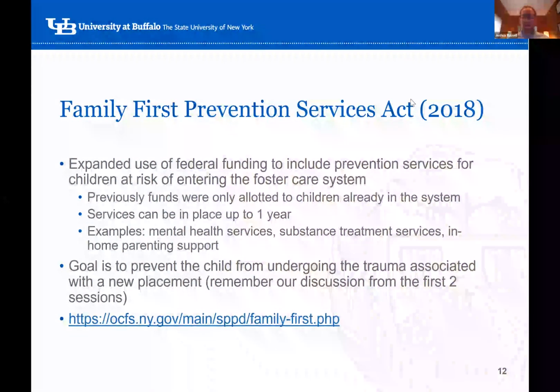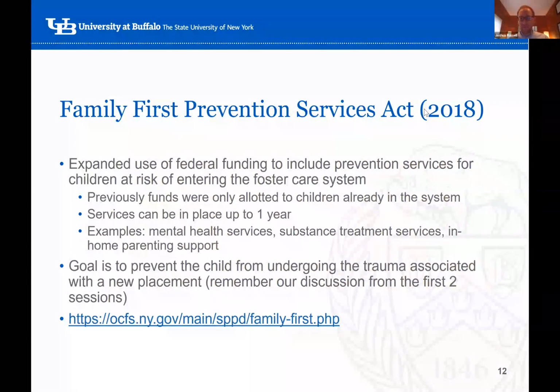The last piece of legislation that we're going to talk about is a relatively recent one called the Family First Prevention Services Act, and this was in 2018. What this did was it expanded the reach of funding. So no longer did this just apply to kids already in the foster care system. This funding could be used for kids who are at risk of entering the foster care system. So perhaps a family who's received a couple of CPS calls that may or may not have been founded, but the child hasn't been removed yet. They would be more in line to access services through this funding.